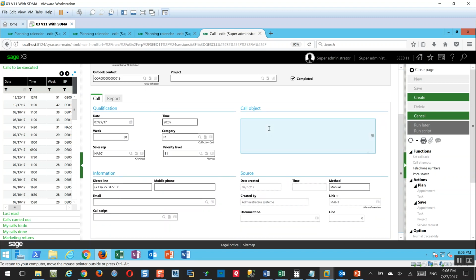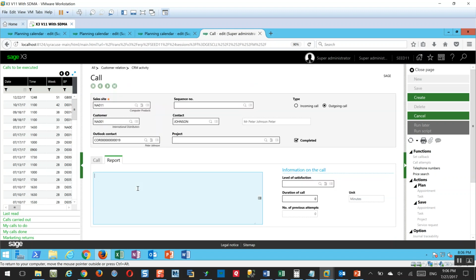Then over here in the call objective section, I can indicate something like, so I'm trying to collect on past due invoices. Then over here on the report tab is where I can come in to indicate the results of the call.